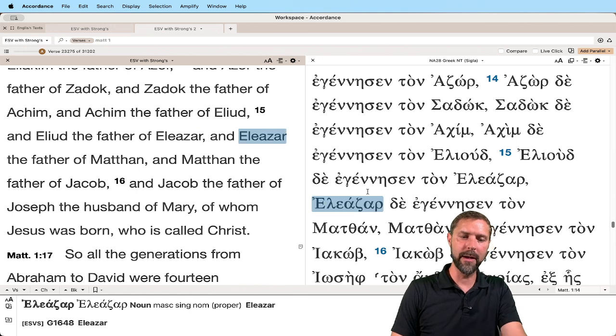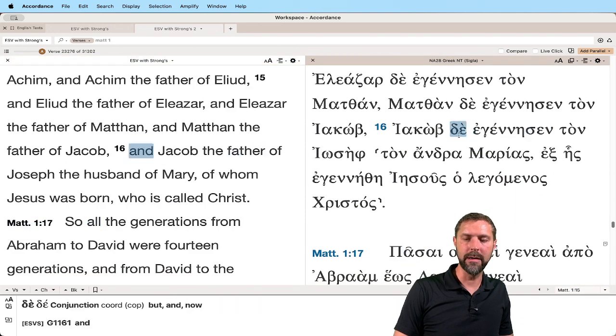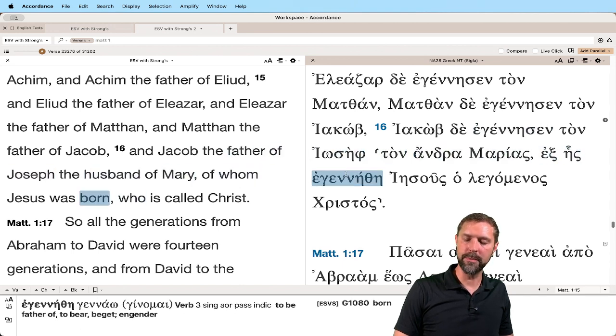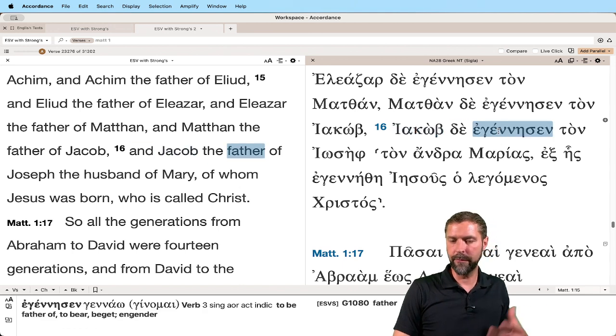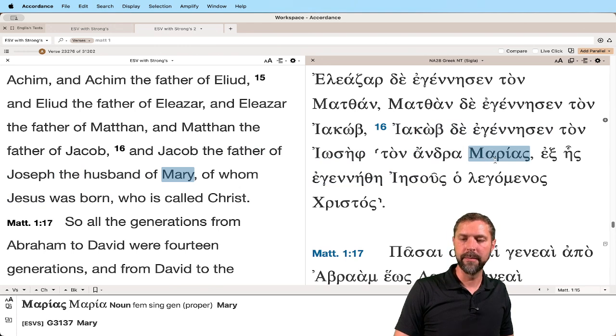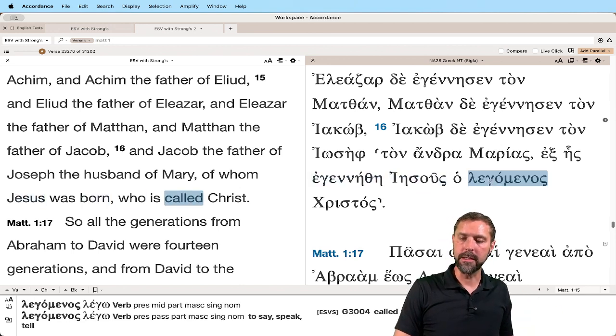Okay, the last thing I'd like to do here is to give you one more example that's really an interesting one. And it's in Matthew 1. This is the genealogy of Jesus Christ. I've read down and I've watched a pattern as you go down through the genealogy, a pattern of the fathers. Okay, and so I get down to here and Jacob, verse 16. Jacob begat Joseph, the husband of Mary, from whom was born Jesus, the one called Christ. Okay, I read again. Jacob begat, or Jacob fathered Joseph, the husband of Mary, from whom was begotten, or was born, I should say born, Jesus, the one called Christ.